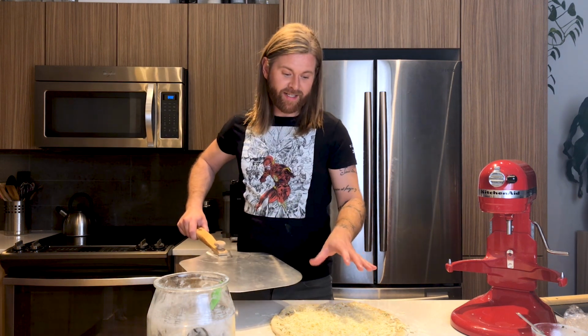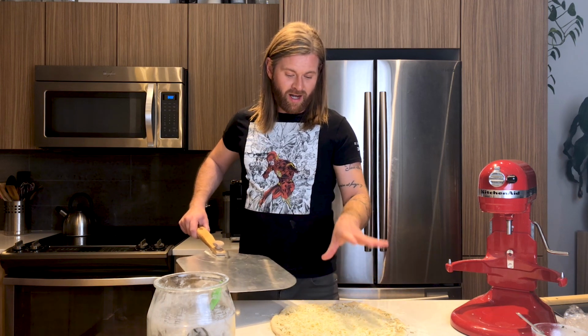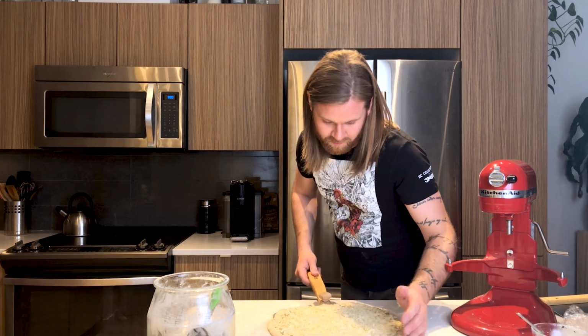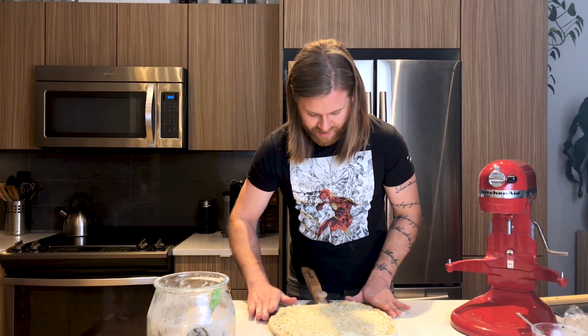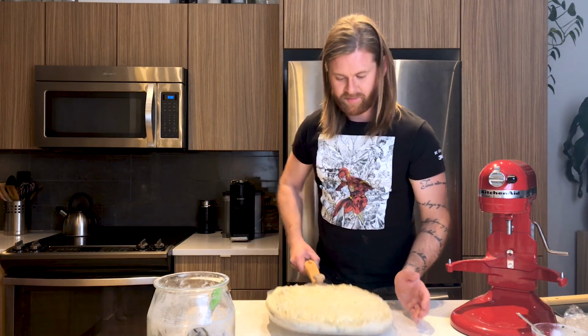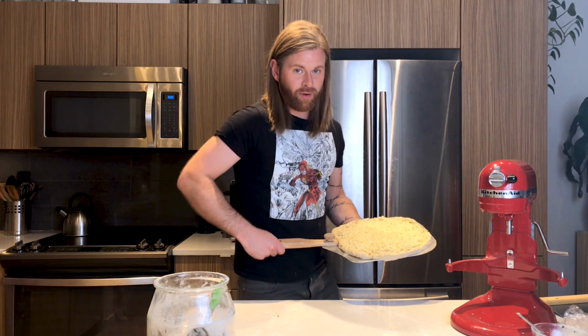We're gonna do a quick swoop just in case the pizza has started to stick to the countertop, and make sure nothing gets left behind. And then in case the pizza is slightly bigger than the pizza spatula, just gonna push it in a little bit. All right, time for cooking.